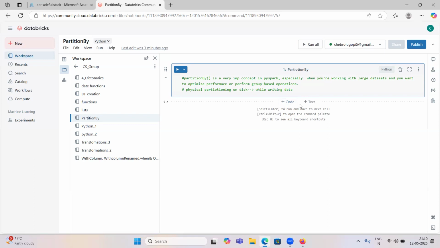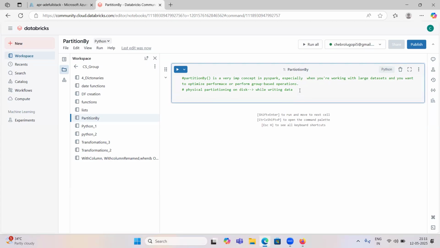So this is used to organize. If you want to organize output files into separate folders based on some column, so you have a department column and you want IT people data in one folder, HR people data in another. So like that, this is used to organize output files into separate folders based on column values. So what is the importance of it?